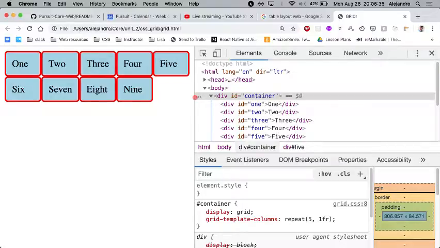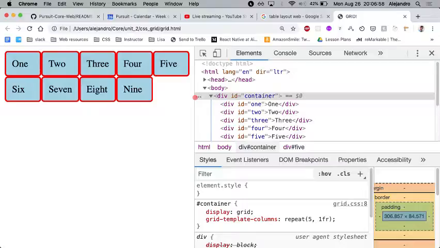Joanne discovered another property, grid template rows, and then you can specify how many rows you have, right? We're gonna get to see that one next. Peter: Since there's only 5 columns, it just automatically puts the next, like 6, 7, the following things in the additional rows as they fit.